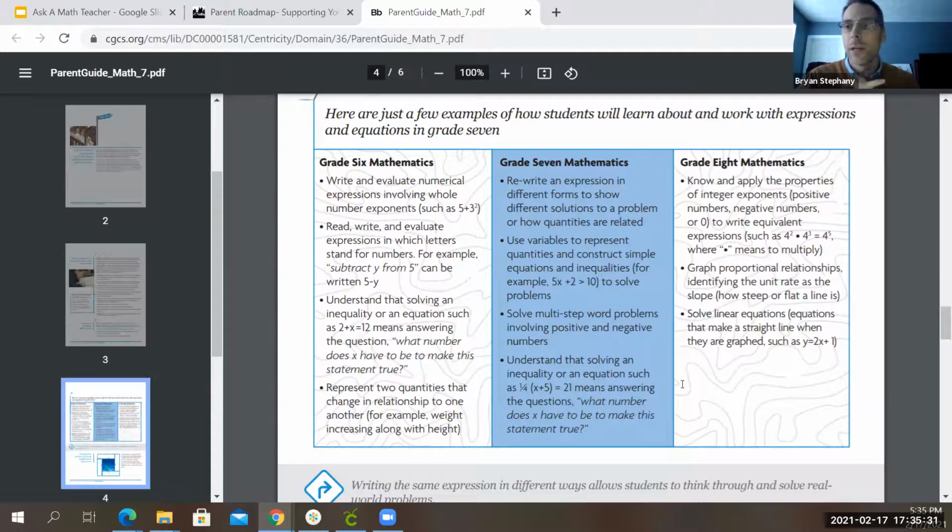So if you have a student in any particular grade, you're able to see kind of this broader picture of the connections that are being made all around the Common Core, right? And then what the content is that this is going to be focused on. So you can then have a good understanding, when you're working with your child on the particular math that they're working through and throughout the year, of what that whole year is going to look like and what they're going to be approaching. Maybe if they're on a particular bullet, you can see where they're at and the next few things that they're going to be working on.